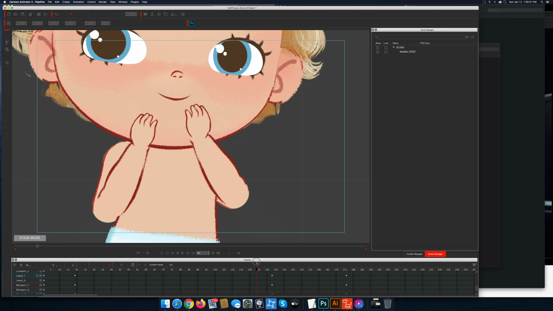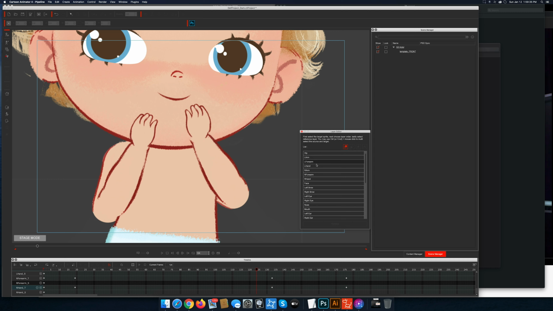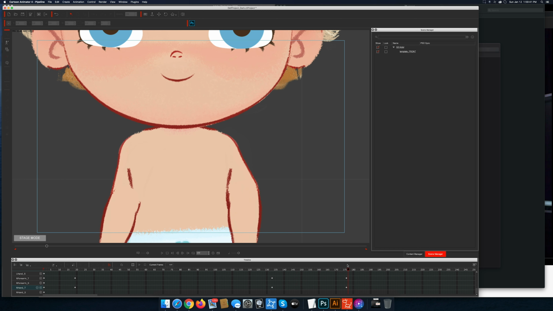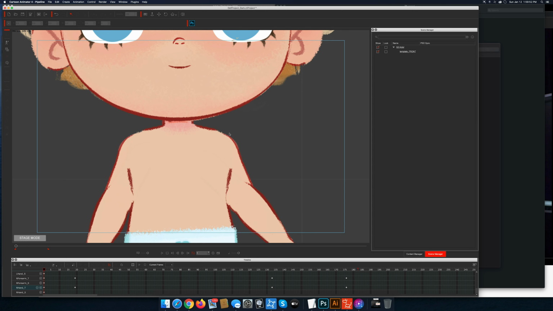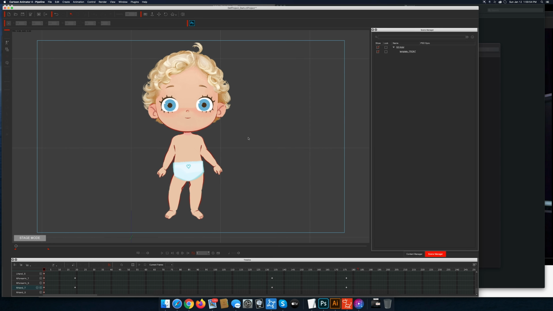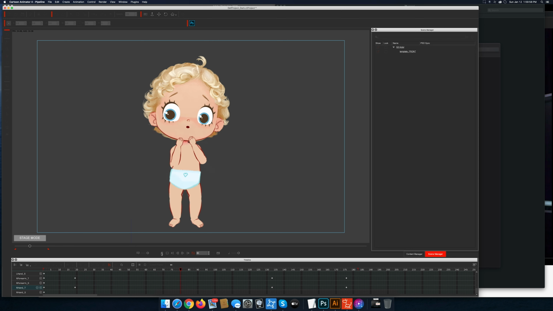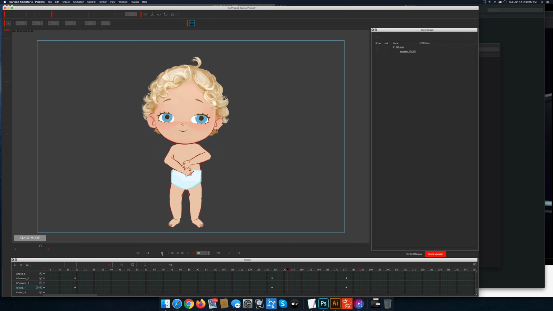Same thing on the other side right there. We have the right forearm in front of her face. They're a little glitchy. There we go. That's better. So let's go to here. Let's loop it. Let's bring this back to here. And let's hit rewind, zoom out, and play. Super cute.